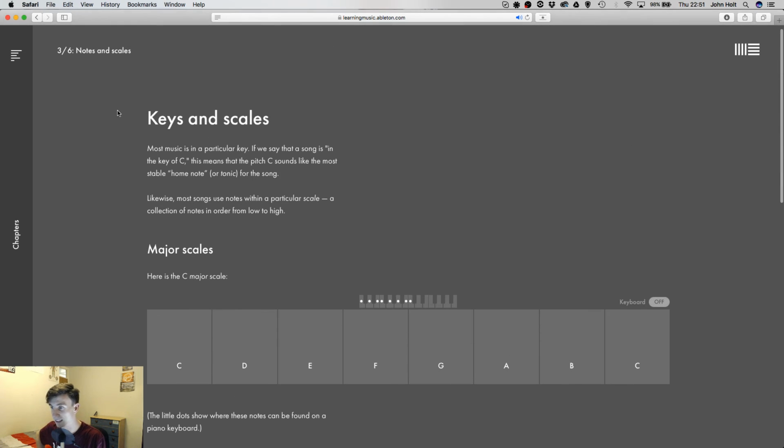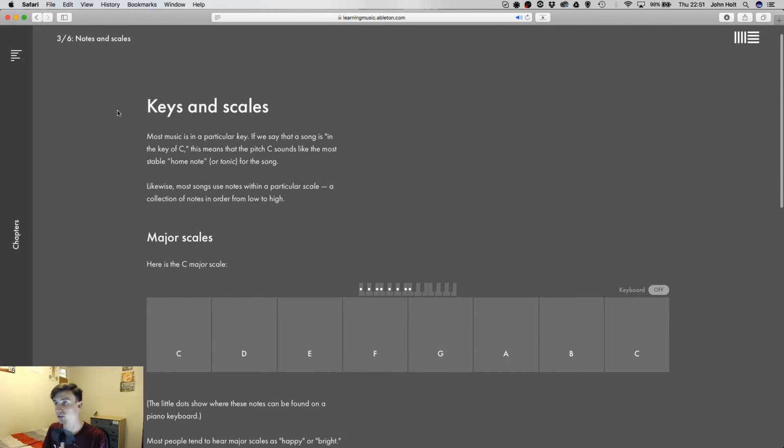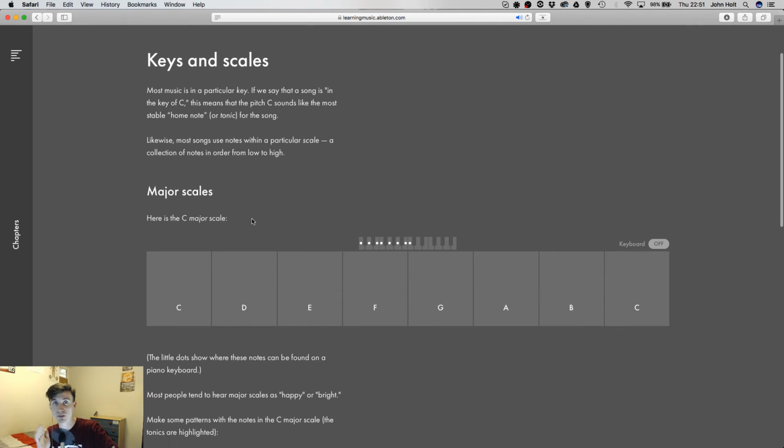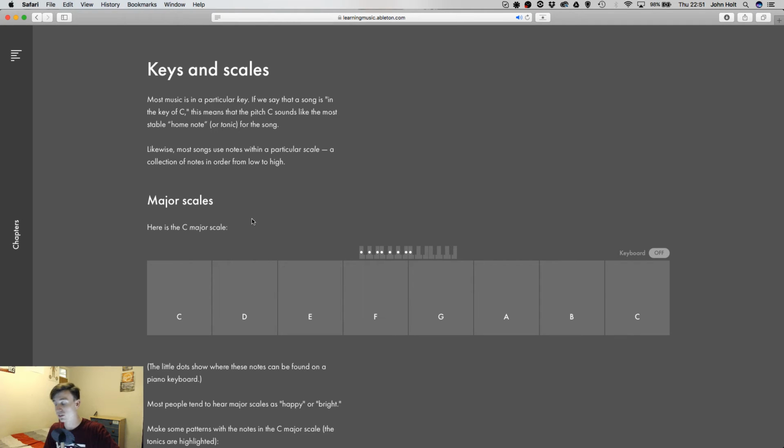So just to explain why that's the C major scale: C is the root note, which is where the scale starts on a piano keyboard. So piano notes always start from a C and go all the way up to a C. So they go C, D, E, F, G, A, B, C, and then start again, and it goes on that cycle all the way up the piano.